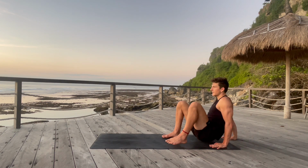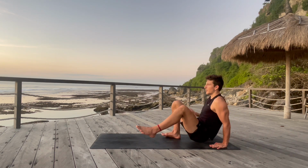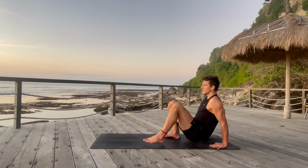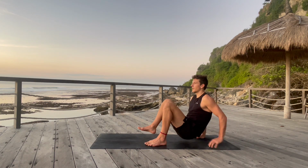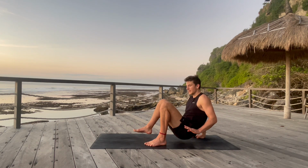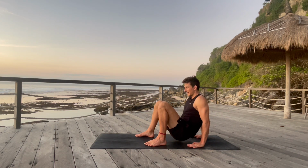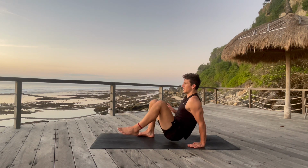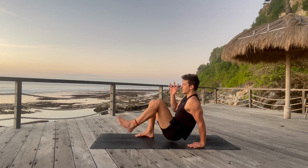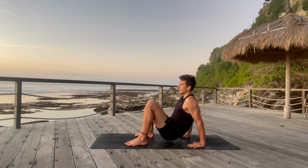Right foot down, left hand down, left foot, right hand off. And we're slightly moving towards the front of the mat. Left foot, right hand down, right foot, left hand up. Okay, keep moving. Left hand down, right hand up. So as the right hand lifts, the left foot lifts. And bring them back down and swap.